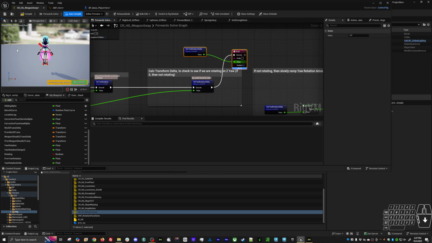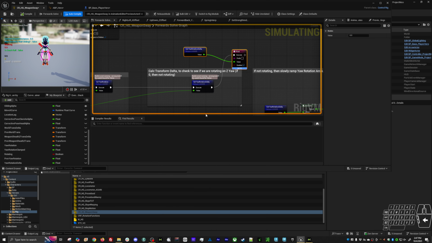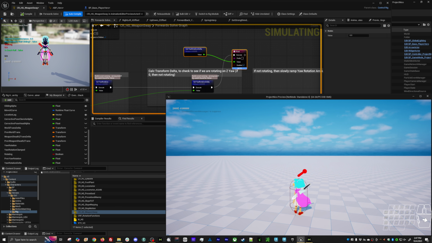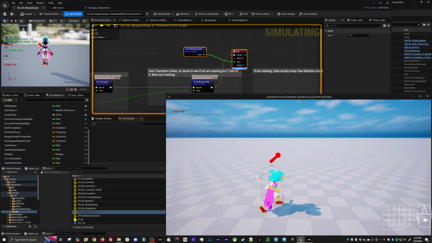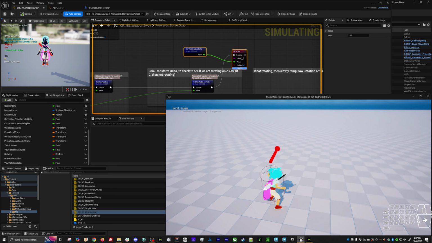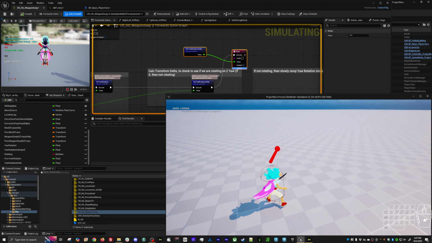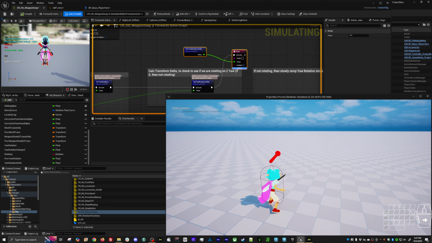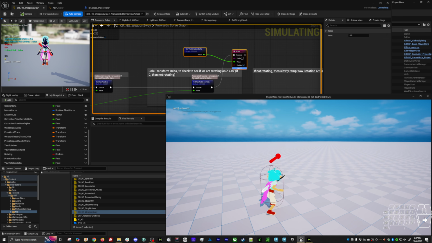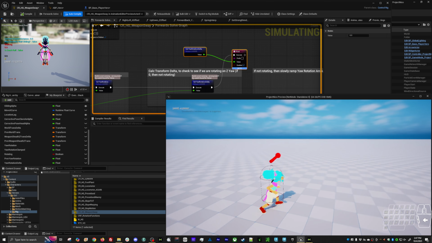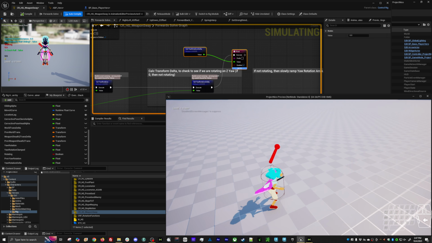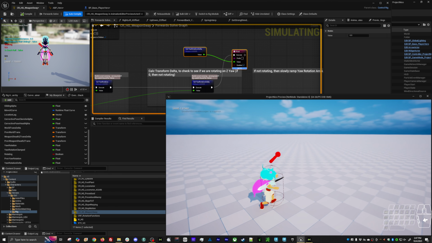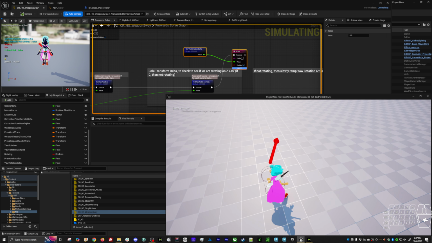So you'll see it here, and you'll see it up here too in the top left corner. Like I said, our capsule isn't rotating here, but if we go to strafe, our capsule is rotating, and the numbers you see adjusting is just the difference from the previous location. So where we were, where we are, and that value, how much the value changed on tick essentially. So if you move really fast, it's higher, and if you move really slow, it's lower. You may also notice that if I look left, it's a negative value, and then if I look right, it's a positive value.